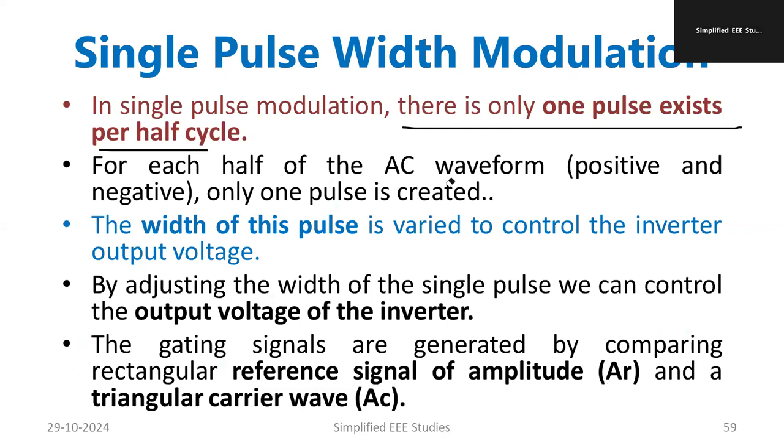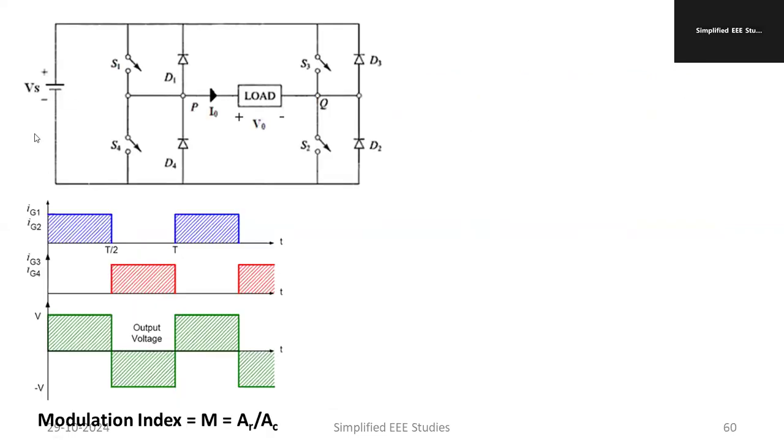Moving further, let me show you the diagram so that the concept will be pretty clear. As you can see, we have the inverter. We have four switches, all power electronic switches. Along with that, to protect the switches, we have freewheeling diodes D1, D2, D3, D4, and we have the DC input voltage. Our ultimate goal is to get the pulsating output at the load side. But we need to control the switching.